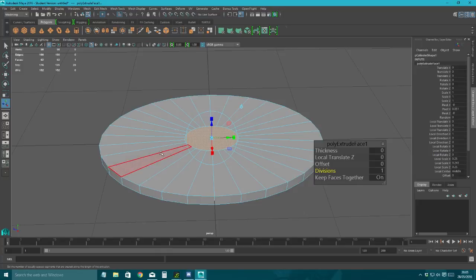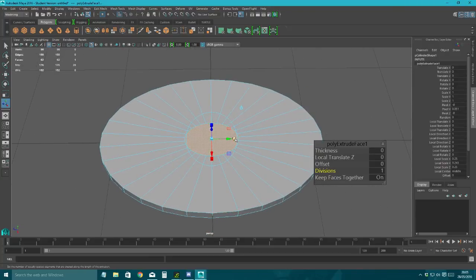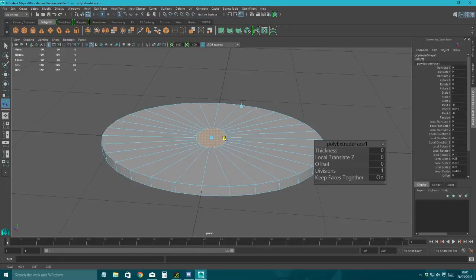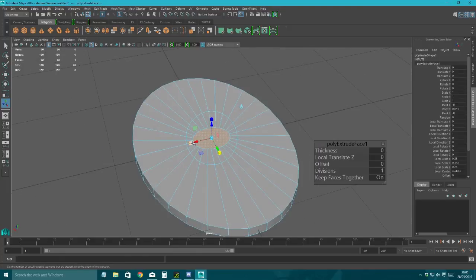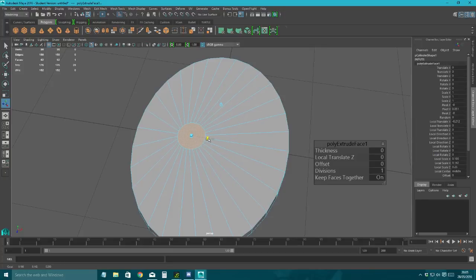By the way, the version of Maya I'm using is version 2016, student version mostly, because this is educational and I'm teaching you how to do stuff. So we've scaled that down to about there, and I'm going to use this and scale the Z in. I think it's the Z. Scale in this way so we make it a little more circular, and I'm also going to push it back in on itself, because most monitors, I find, don't stick out of the central point of the base. So we'll move to there, and that seems good. I'm also going to scale it in this way a little bit as well, so it's a proper circle. Scale out a little.